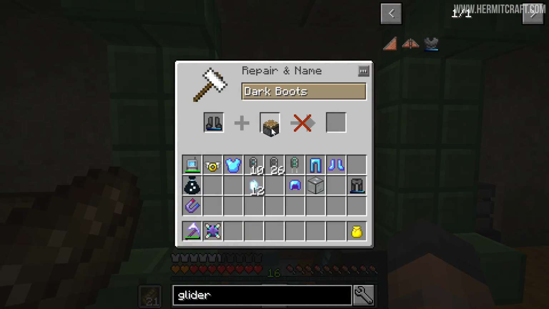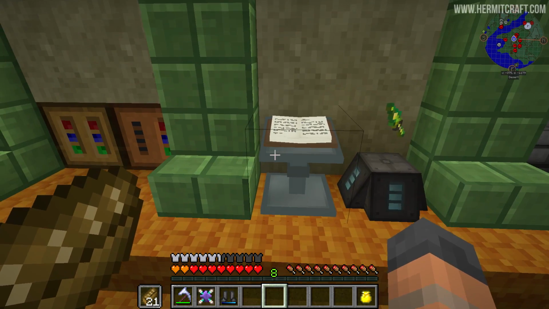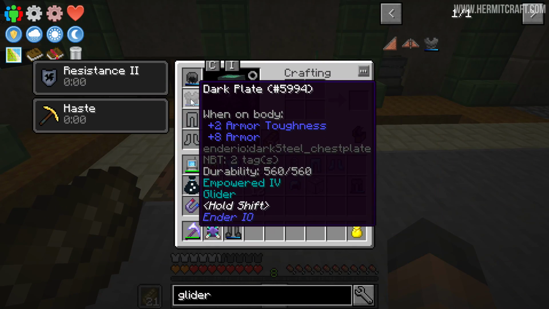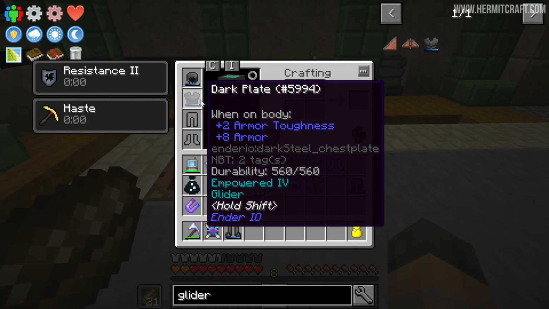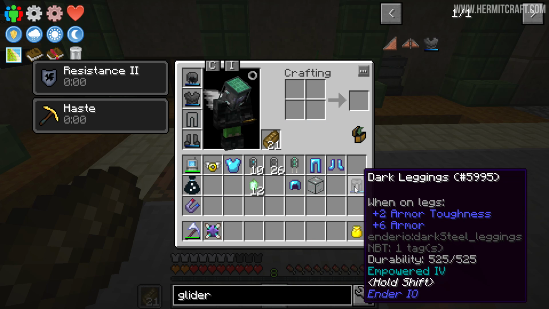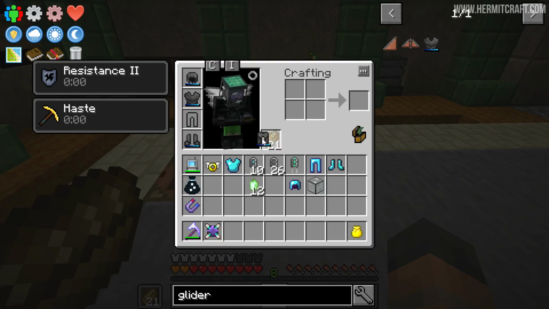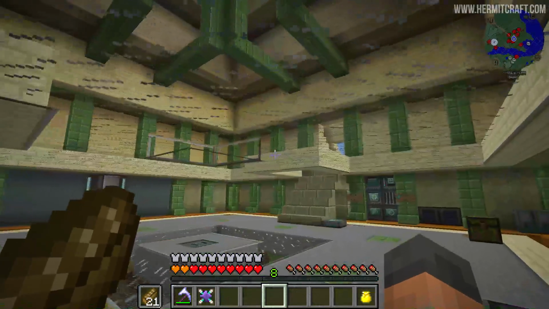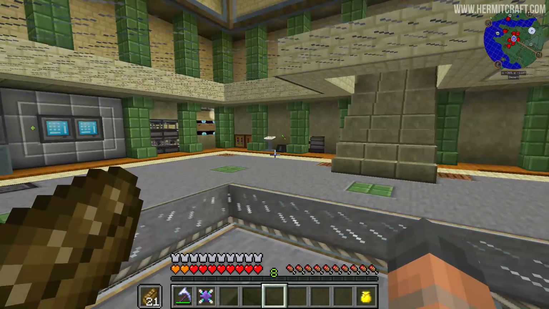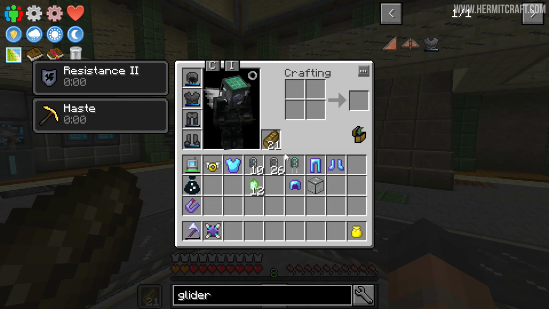Alright, I might regret this one as well. If we... Oh, the anvil's gone. Yeah, if we don't like this glider and can't replace it with an elytra, I'll just make another dark plate. Same thing goes for these dark boots, and also we can add swiftness potion to our dark leggings. That may possibly change the field of view and might move us around the base a little bit too fast for my liking. So it might not be a good idea to go with that.